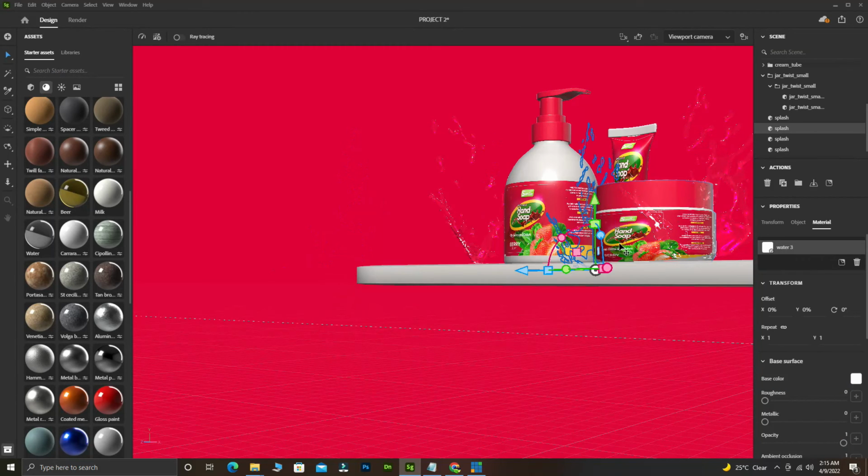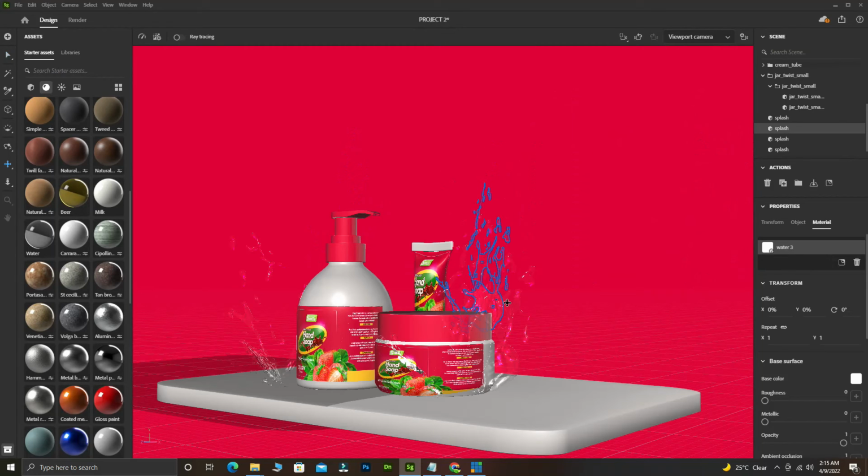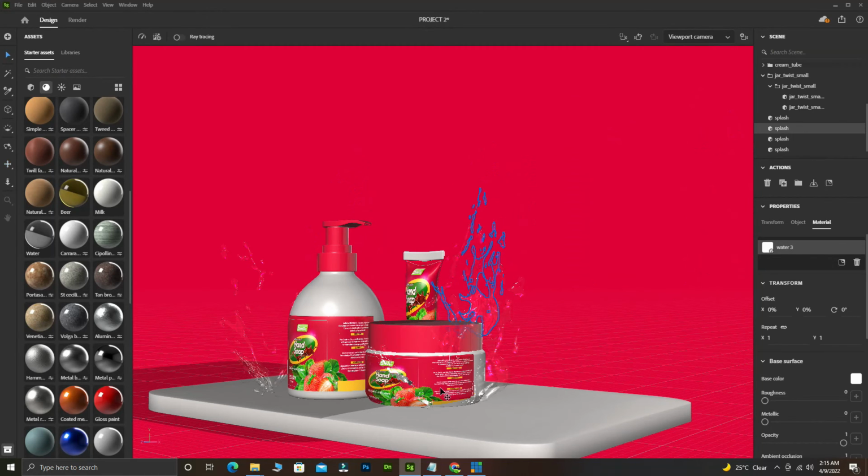Let me position it well. Then let's rotate it a little bit.